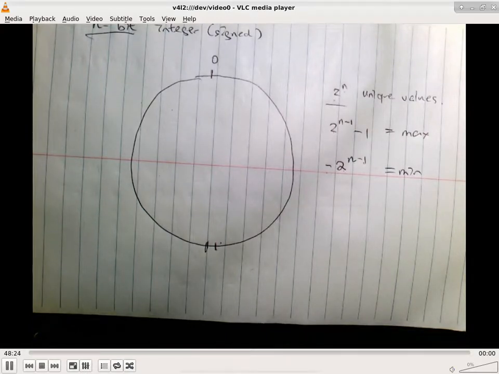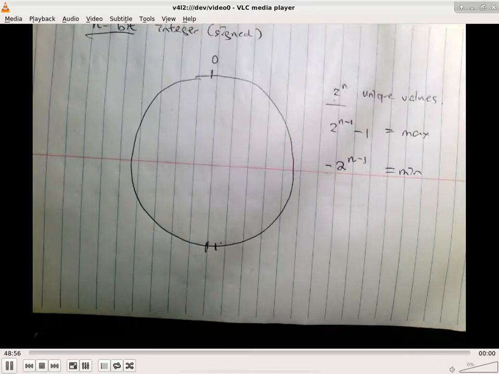Are there any questions about taking the 2's complement of a particular bit pattern? No questions? Okay, so with the other class, the Monday Wednesday class, this was the last part of the lecture that relates to signed numbers and also addition and subtraction. And then I moved on and talked about RISC versus CISC architecture.